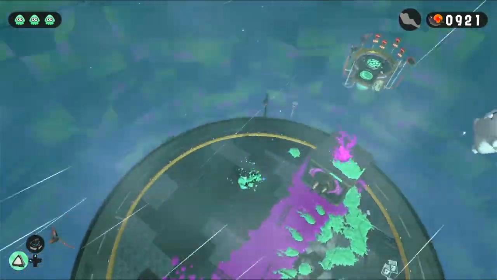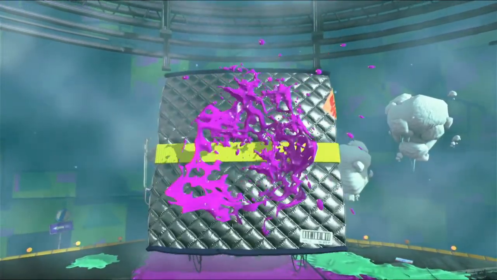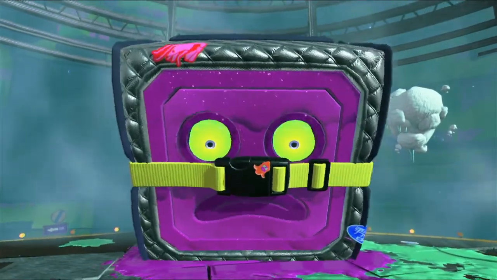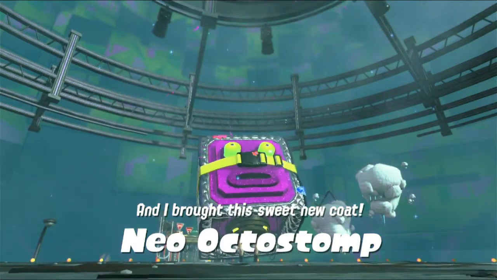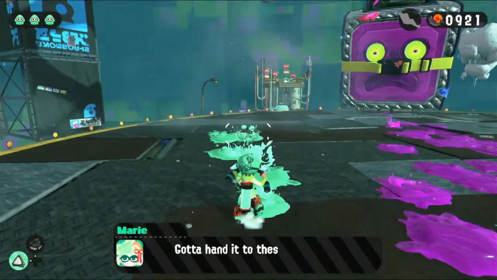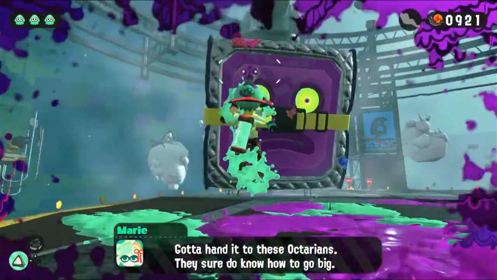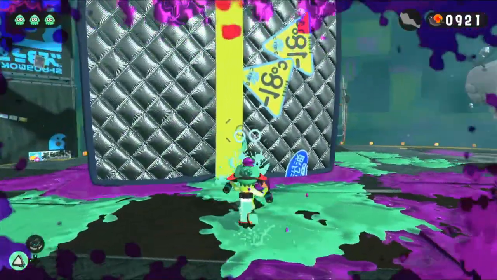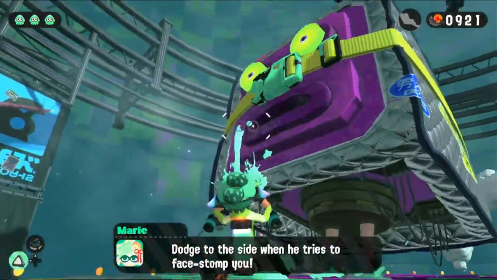You've got this, Agent 4. Works basically the same as last time, but it's going to be a lot more difficult the further into the fight we go, because now it's got this thing. I bought this new sweet coat, Neo Octostomp. Unthinkable, his armor is completely uninkable. Gotta hand it to these Octarians, they sure know how to go big. So we need to actually hit the thing on his face without being squashed so that we can actually get into attacking him. But also we don't want to get caught.